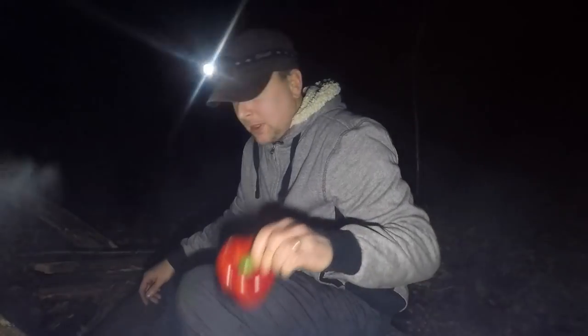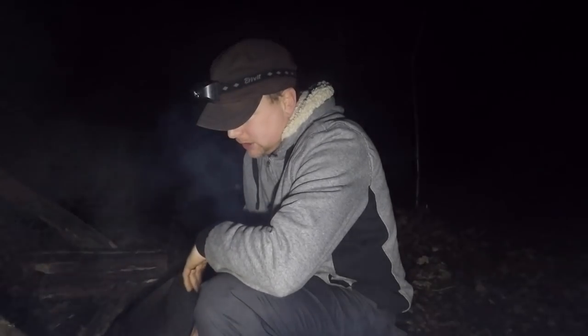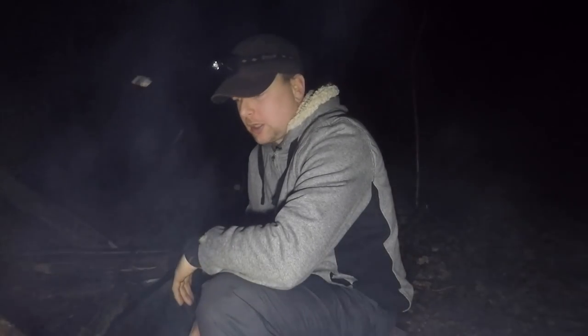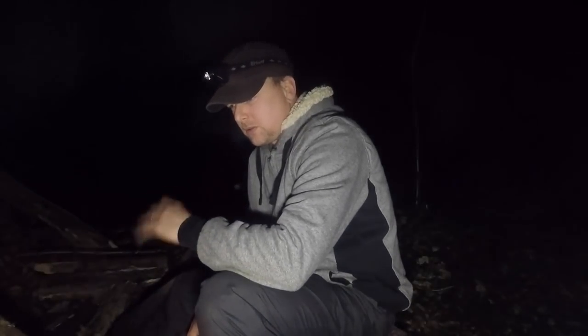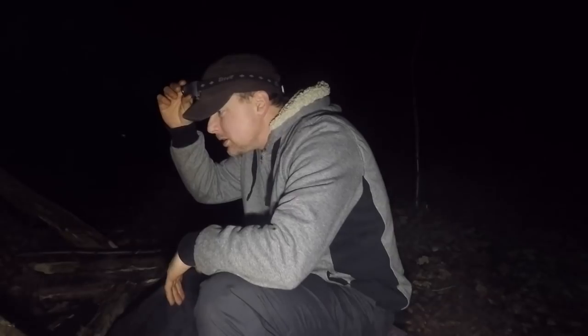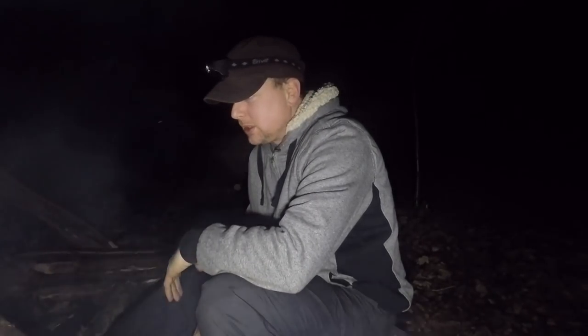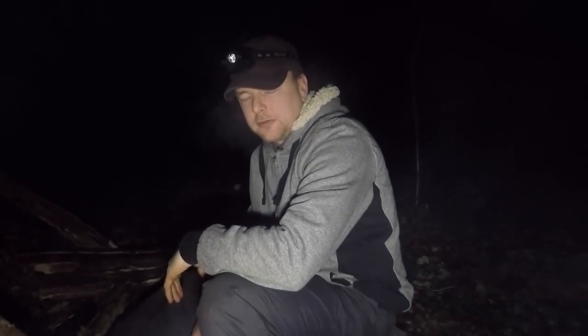Look at them. God, that's hot. So we're nearly there with food. Just turned the trout. We've got red peppers cooking in the coals, blackening off. I think the onion is done. This feels quite soft. The sweet potato is getting soft. Not sure about the pheasant. I think we're going to eat everything else first, and by the time we've done all that, pheasant will be the second course.